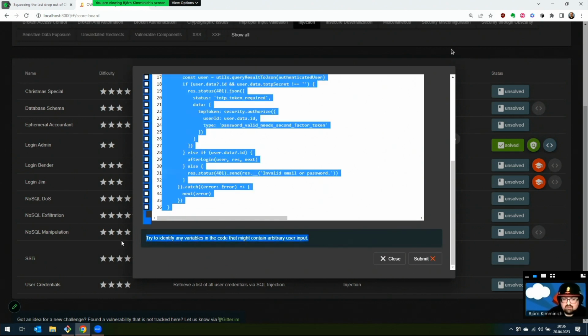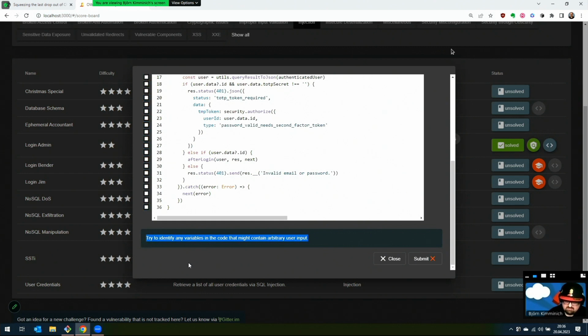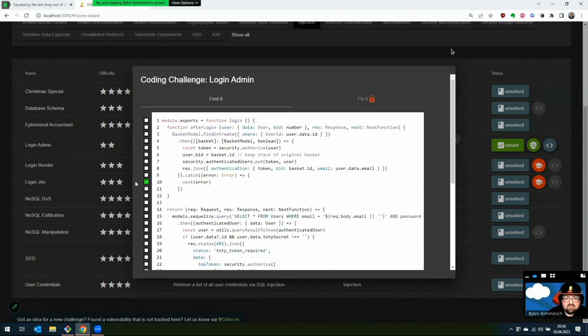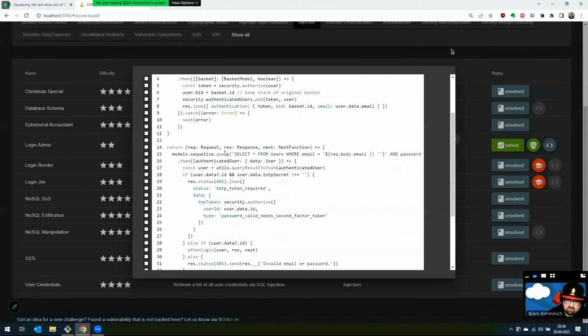But as you can see, now the JuiceShop tries to help me a little bit, right? So I get a little hint what I should actually look for. And this would actually continue if I submit even more wrong answers, right? So, of course, it should be pretty obvious that the way that the SQL query is assembled here, with things coming directly from the request, is the mistake.